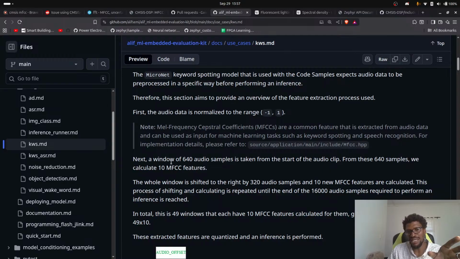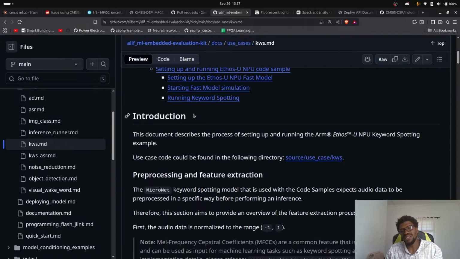We're doing that. Next, a window of 640 audio samples is taken from the start of the audio clip. Then from these 640 samples, we calculate 10 MFCC features, and then we're going to build up to something like this, which actually changes quite a bit, because we want it running.